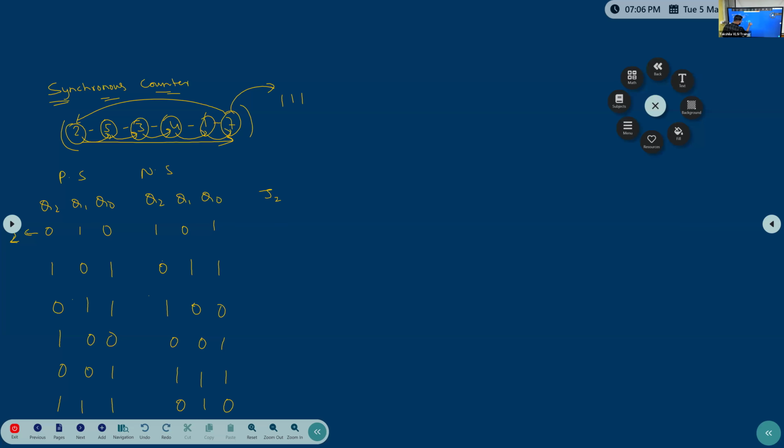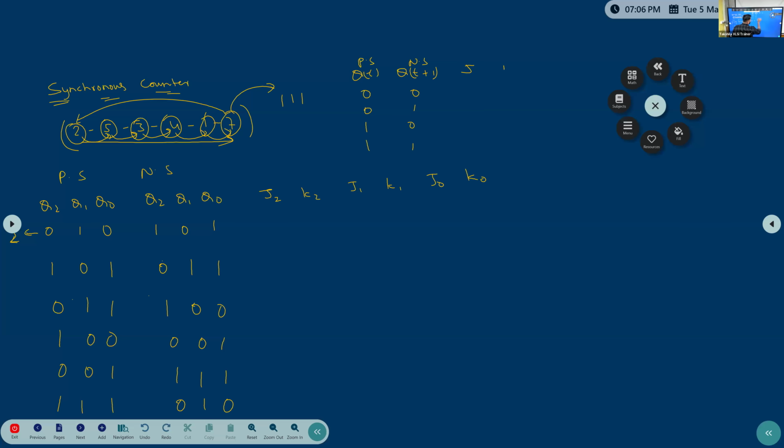So we need J2, K2, J1, K1, J0, K0. For these I need to know the excitation table. Q(t) and Q(t+1): present state, next state. 0 0, 0 1, 1 0, 1 1, 4 cases will be there.